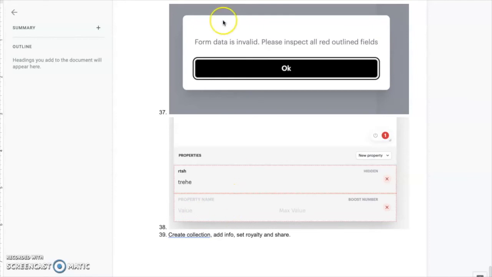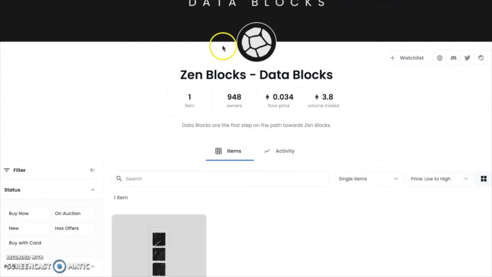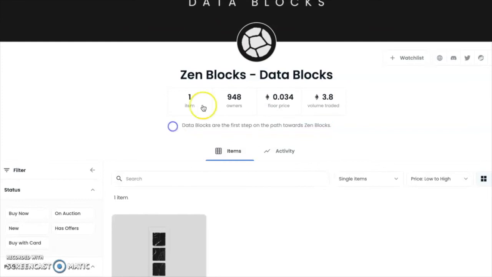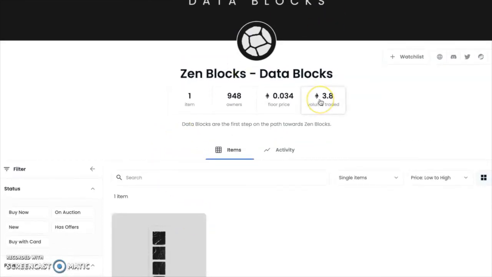So you have to, actually, let me go to a collection. I'm going to OpenSea. Oh, this is Data Blocks. So this is OpenSea. You see how it says Data Blocks up here? This is the banner. You have to come to OpenSea. It's going to say unidentified, so you have to click edit. Then you're going to put a banner in there, put an image in there, title it, and give it a description. So this is everything you have to do. After you fill out the data, put in the banner, and put in a profile PFP, you have to set a royalty. And that's how you use OpenSea. If you don't know how to use OpenSea, you have to learn how to use it.